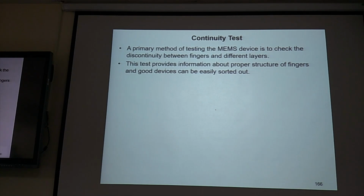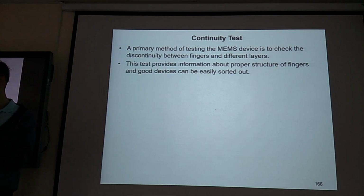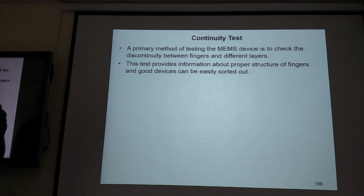So, Ami, would you read this? A primary method of testing the MEMS device is to check the discontinuity between fingers and different layers. This test provides information about proper structure of fingers, and a good device can be easily shorted out. Okay.